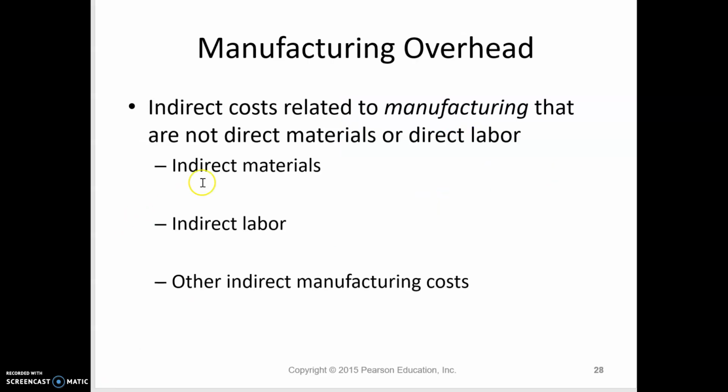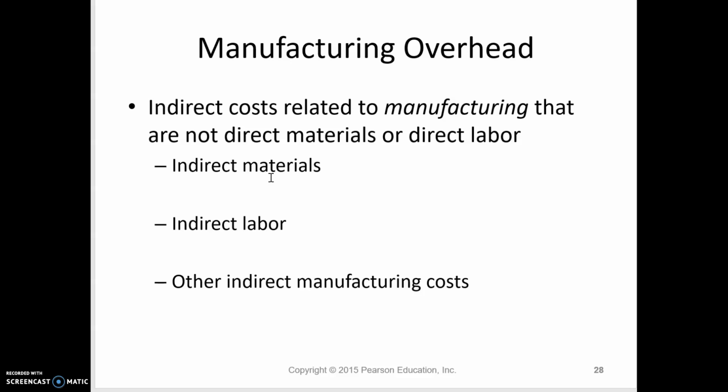So your indirect costs could be indirect materials. Indirect materials would be materials that you can't trace to a specific product. So for example, glue, right? You might just have a big vat of glue, you grab some glue, and you're working on all different products out of that glue. Since it's a small amount, we don't trace it directly to the product. It could be sandpaper. If you're building wood chairs, right? And so you have a piece of sandpaper, you use it on a few different chairs before you have to go get a new one. That would be indirect materials.